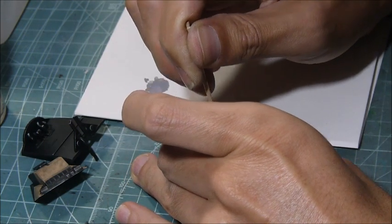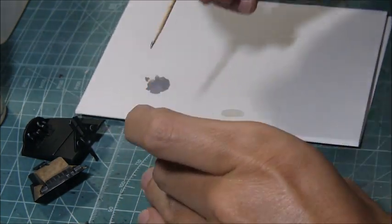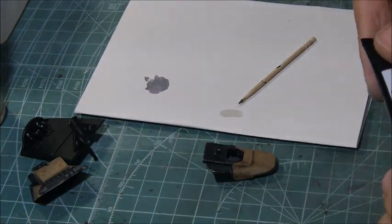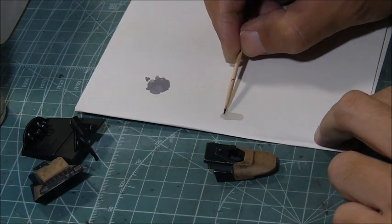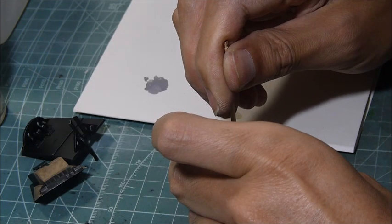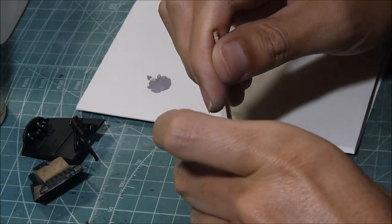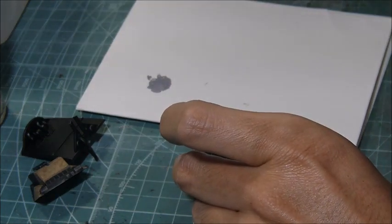It looks more glossy, and you know, it's like a lens. It looks more like lenses, as I told you. Okay, it's not enough. I need to put some more because the area is very large. It's a pretty large lens, I think. I didn't remember so well. So this is very hard.